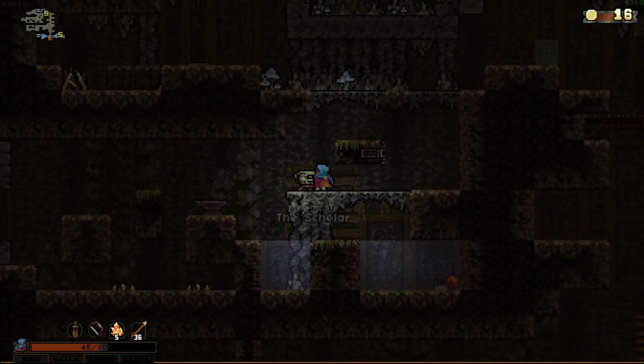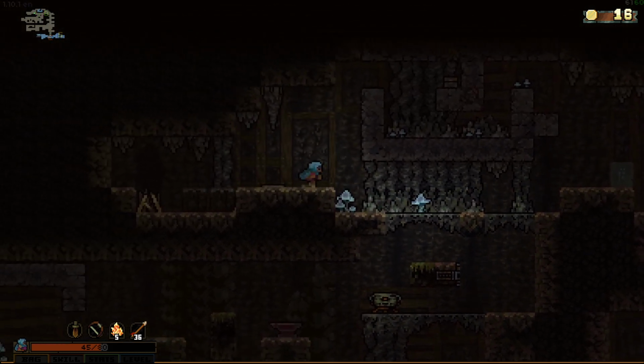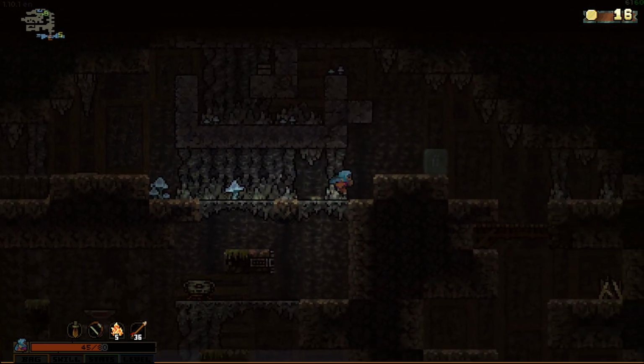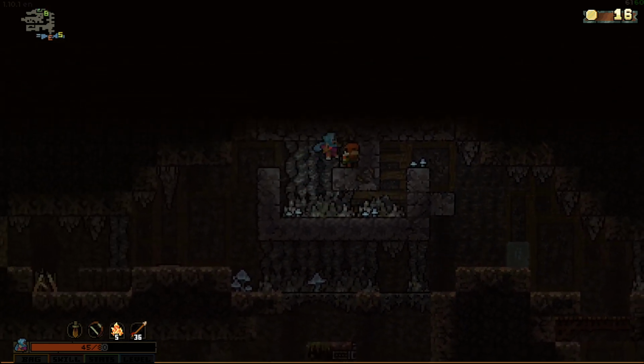This is the scholar. It is kind of like the anvil where you can drop weapons and armor on the anvil. With the scholar, you can throw in scrolls and spell books, and it'll give you something in return for those. I'm waiting for the really fun one. Oh, hi there.